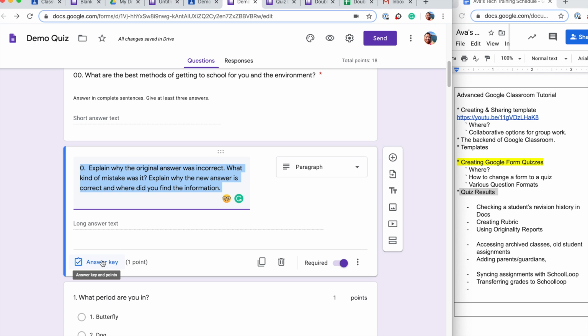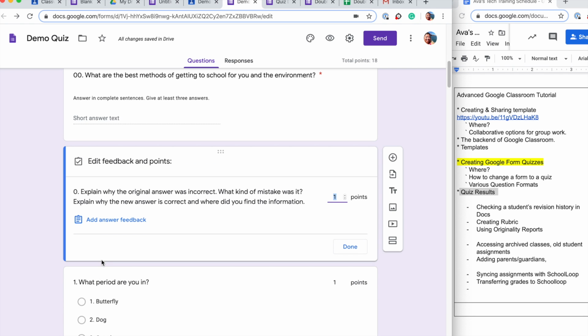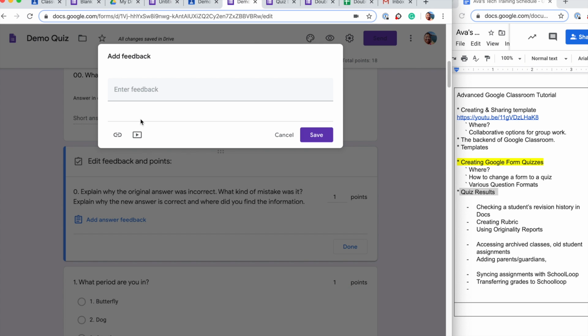So let's go ahead and click on it, just because this entire example is a quiz. It only allows you space for answer feedback. So it means Google Forms is not able to grade your paragraph formats. But when you add in feedback, what does that look like? Now that we have a question that doesn't have feedback, you can type in your text, you can add in hyperlinks, and you can add in videos to help convey your message to the students.